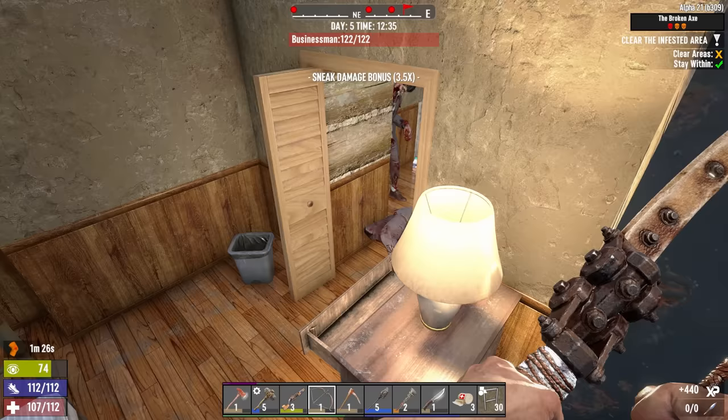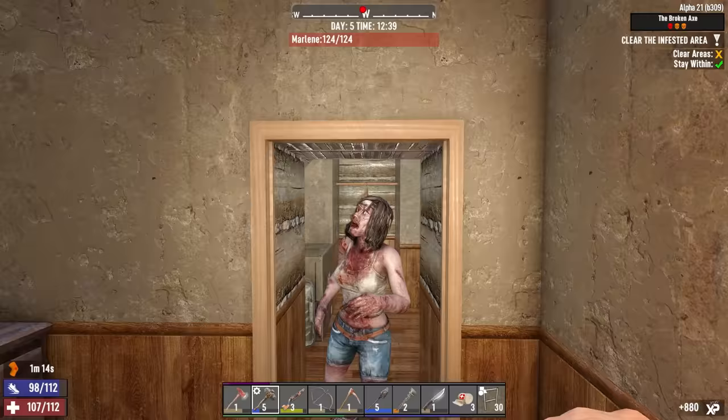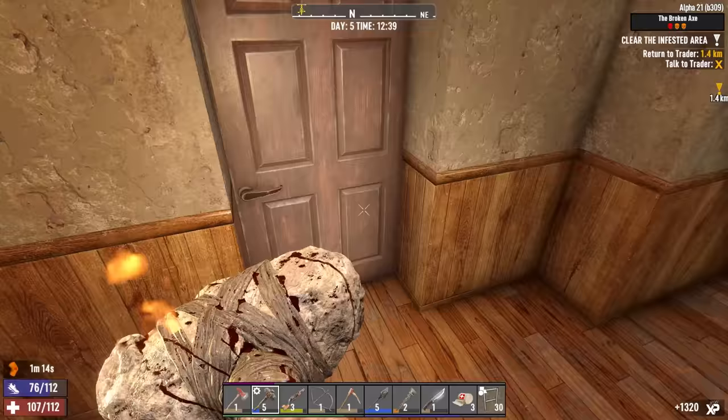I was able to yank my arrow out of that one from way back here. Okay. Close that door. That would be where the bear would come from. One over here. Are we good? We're done. Infestation supply cache here.